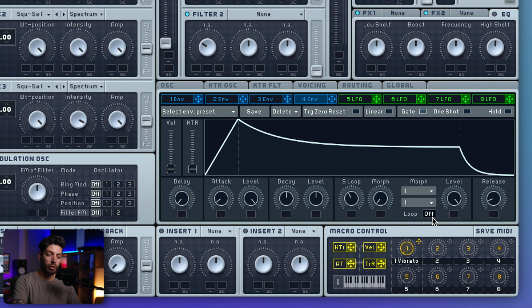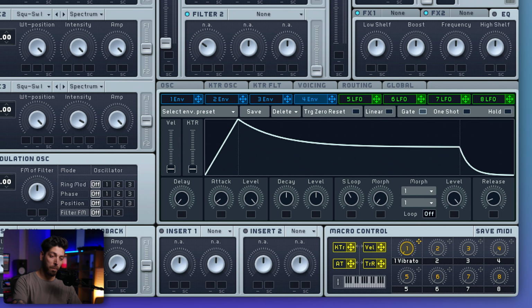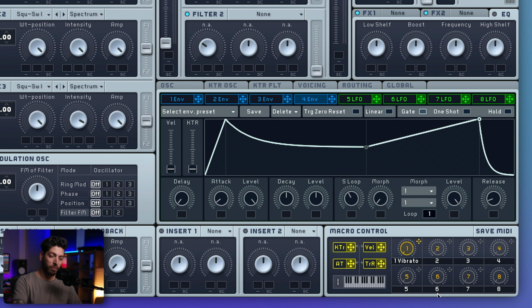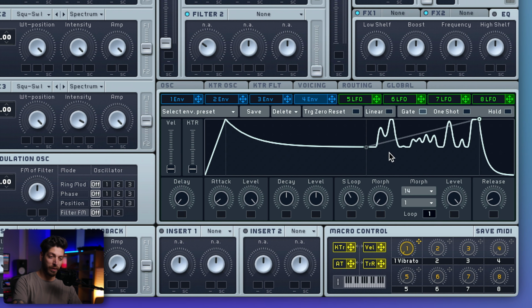Massive gives you some really cool ways to shape your sound within an envelope by using a sustain loop. And to do this, we're gonna turn loop on right here. You can just click and drag this up. And this number goes from 1 all the way to infinity if you keep dragging up. For right now, we're gonna leave it on 1. I'm going to change this to a curve, and now you can see this is what's going to happen after my decay phase.